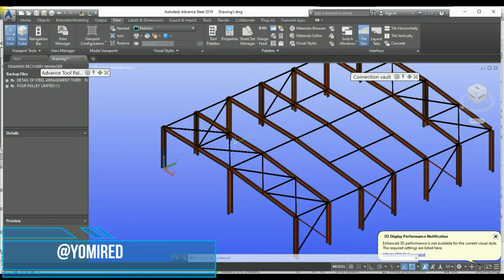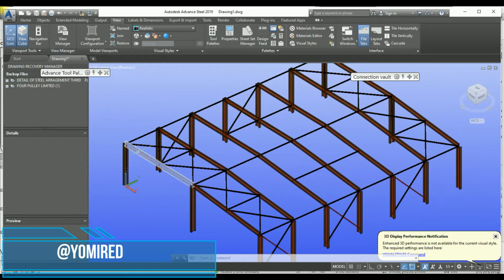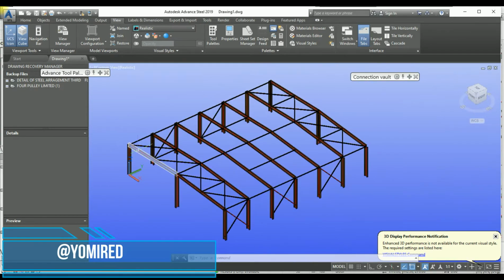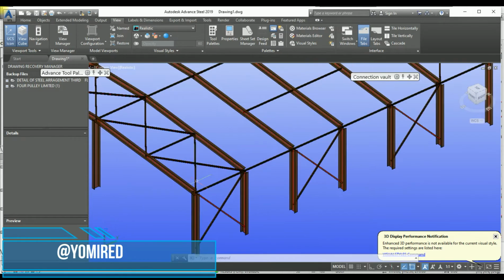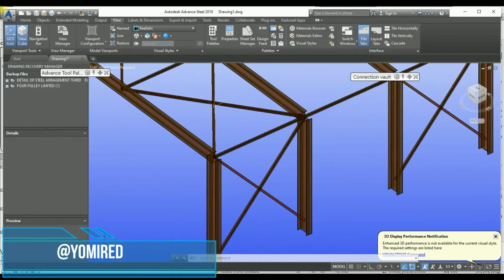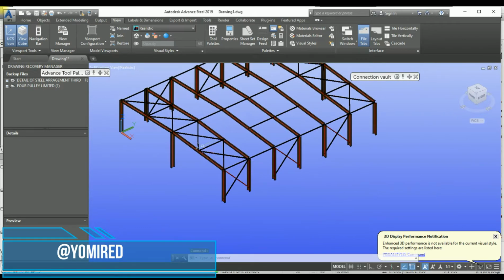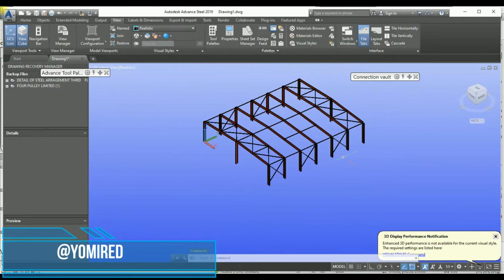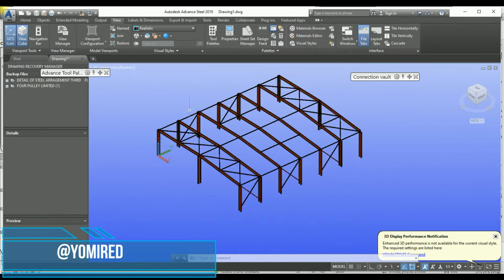We have our UB, and we also have our universal beam here. Our universal beam is used for the rafter, while a universal beam is also used for the column. We have our equal angle used as truss, acting in tension, which serves as bracing for this steel structure here. So I'll create something similar to this, but not exactly like this.